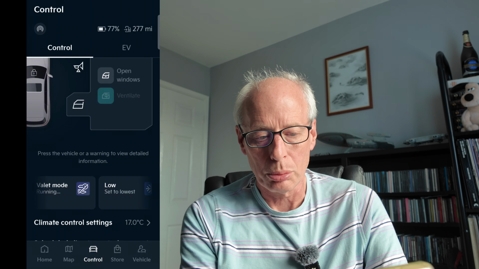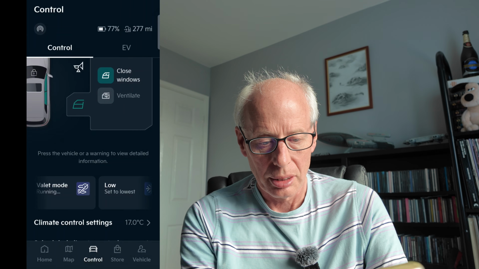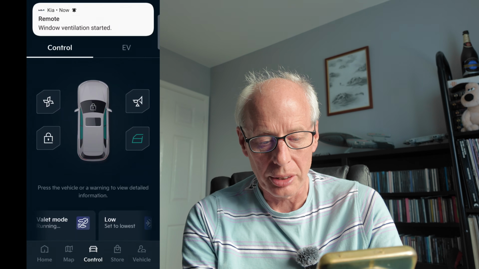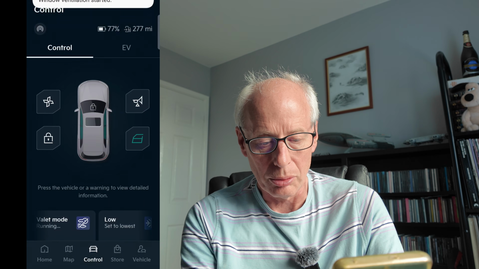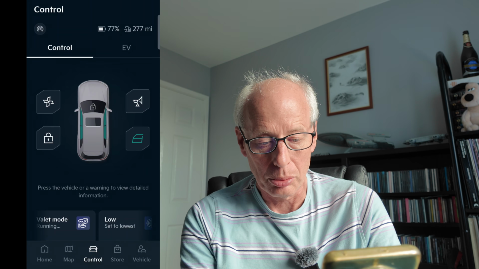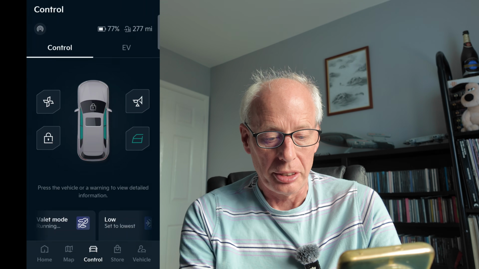It pulsates whilst it's waiting for the command to be executed. That's done it. And now you can see on the car icon, you've got all 4 windows flashing in that kind of turquoisey, greeny, blue color, or whatever it is. So that's how you know you've got them open.